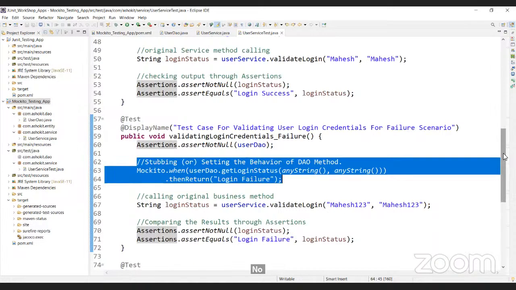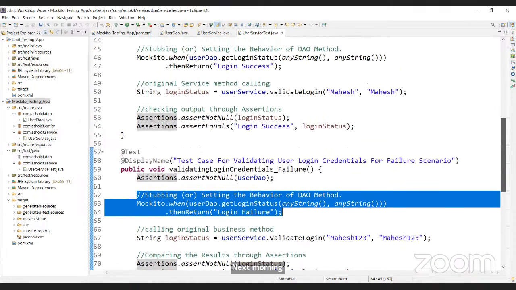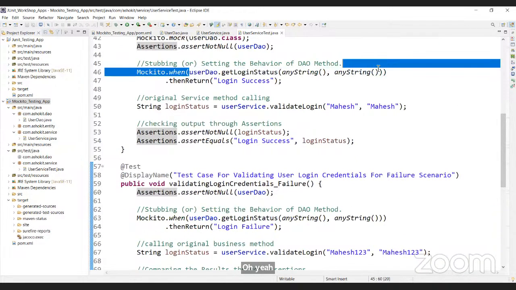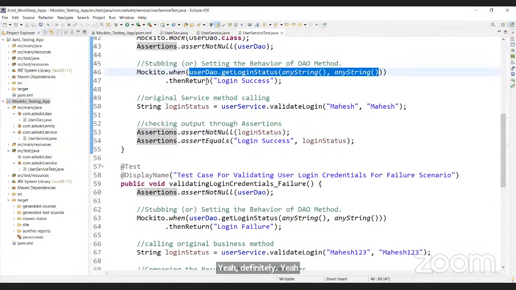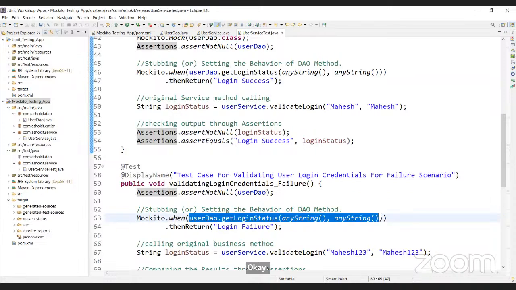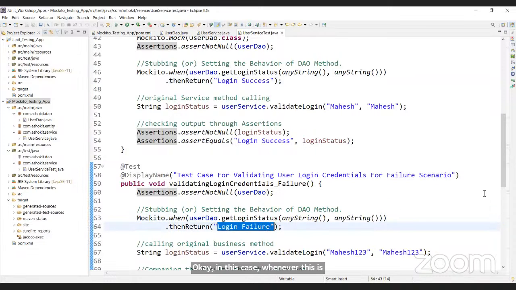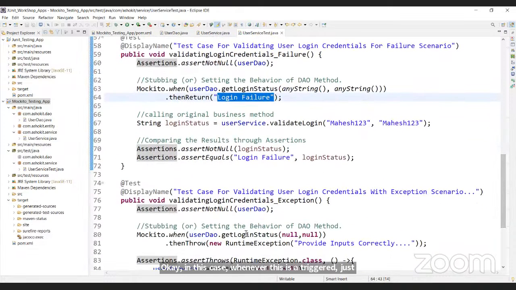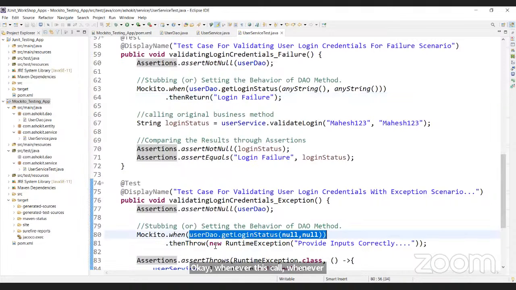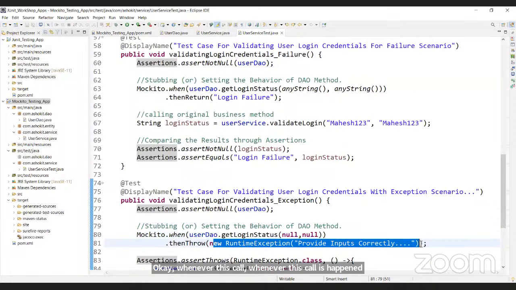We are also stubbing the output of the method, right? Yeah, definitely. Stubbing means this is the behavior you are setting: whenever this method is called, just return login success. In this case, whenever this is triggered, just give me login failure. Whenever this call happens with a null and a null, you are expecting a runtime exception with this exception message.